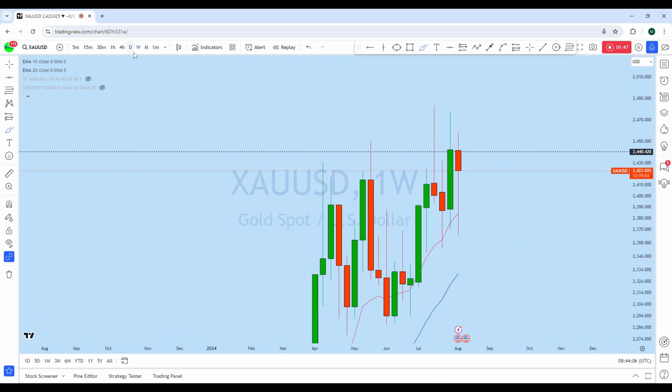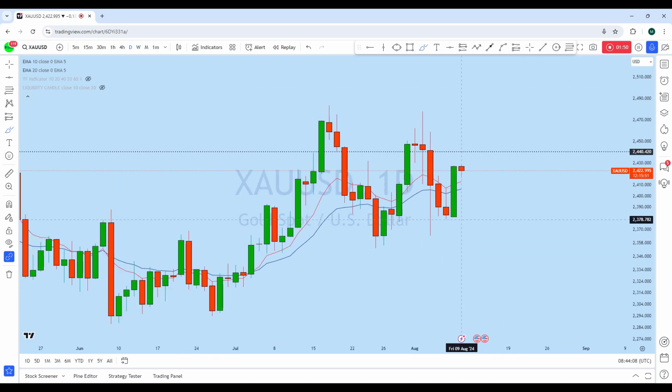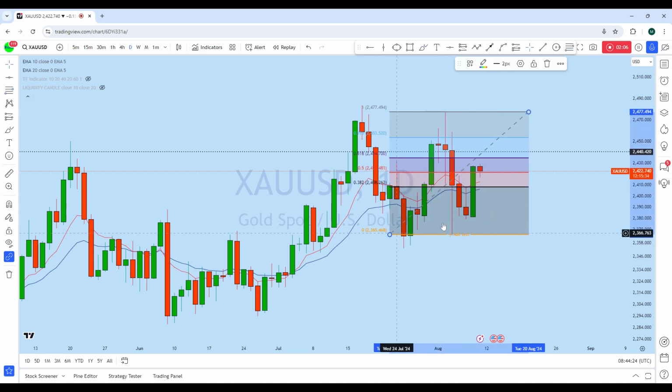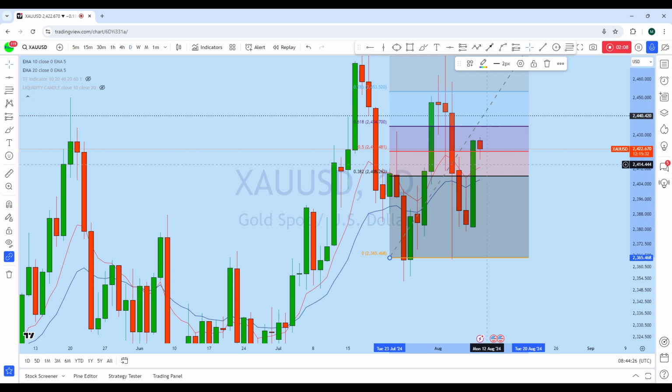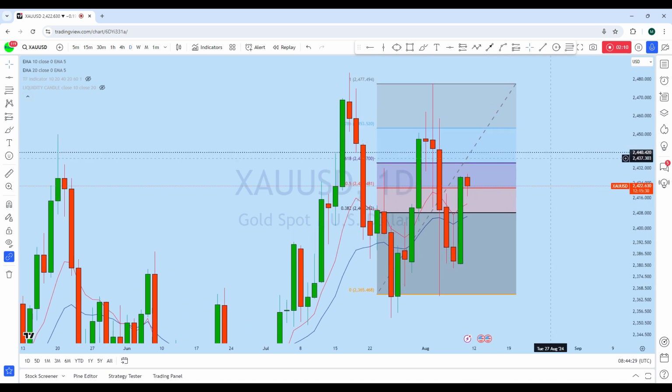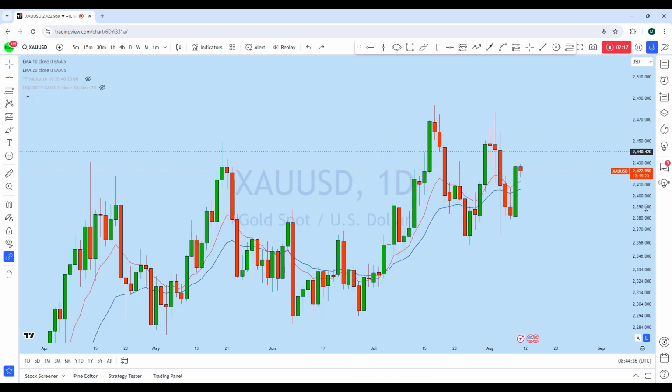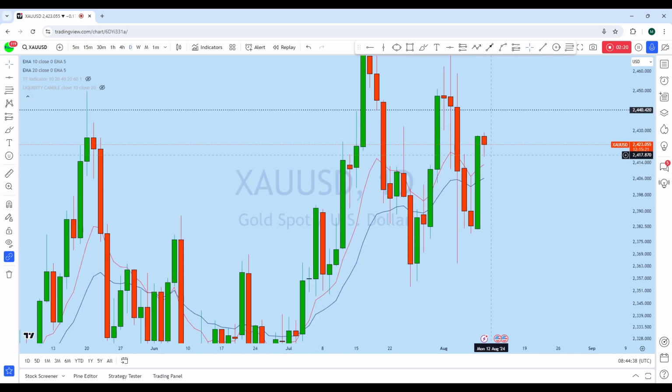Dropping down to the daily chart, we saw last day there was a big bounce on gold, and with this move from here, what we can see is a drop, a deeper pullback. Now let's see the Fibonacci perspective of this market here. We can see that from the Fibonacci, the price is above 50%, nearing 61.8%. So it has done enough pullback, and with this pullback expecting gold to drop down further.